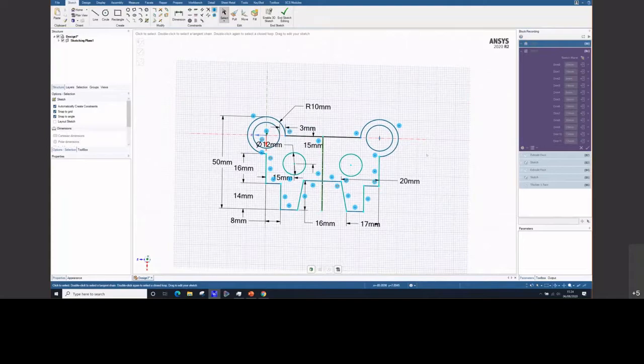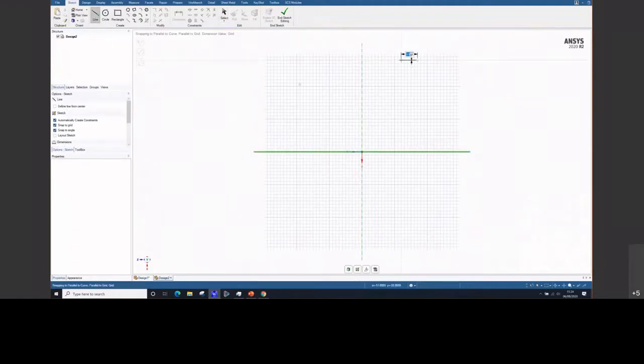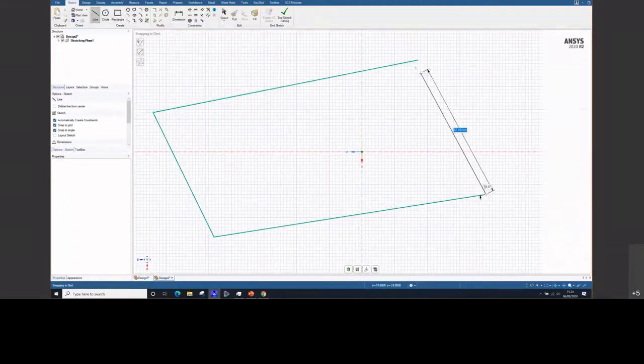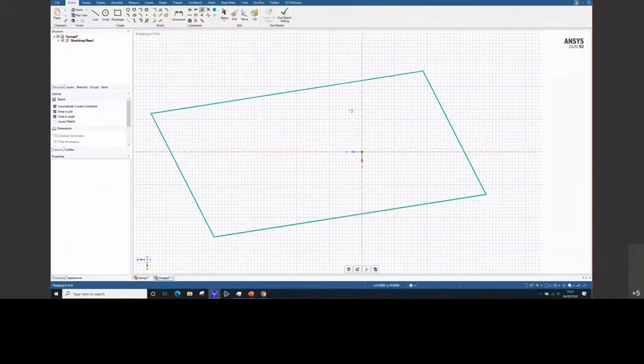What I'll show you now is that you can add these constraints manually. I'm just going to quickly draw a very basic set of random lines. So we can see we've got 4 lines there. None of them are constrained. If you hover over these things, they will tell you what they do. If I want to make that line there parallel with this line, and this line here parallel with this line, we can start to do that.